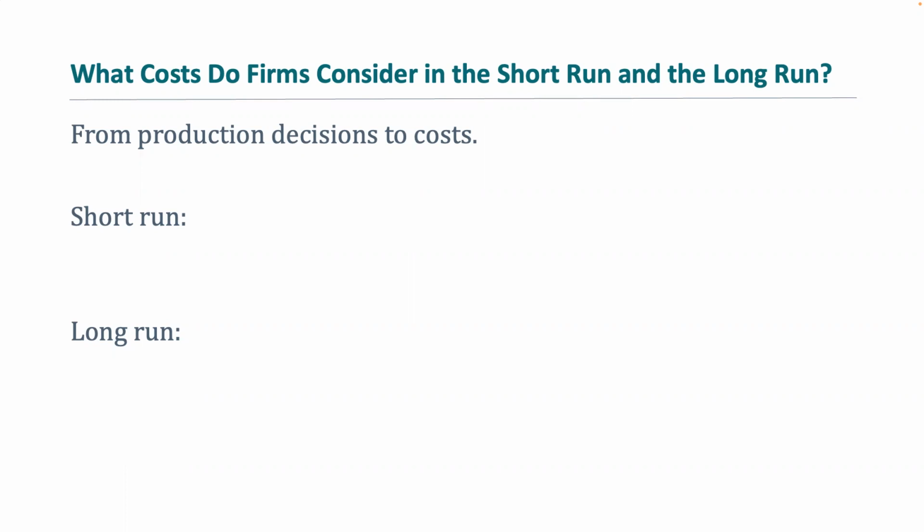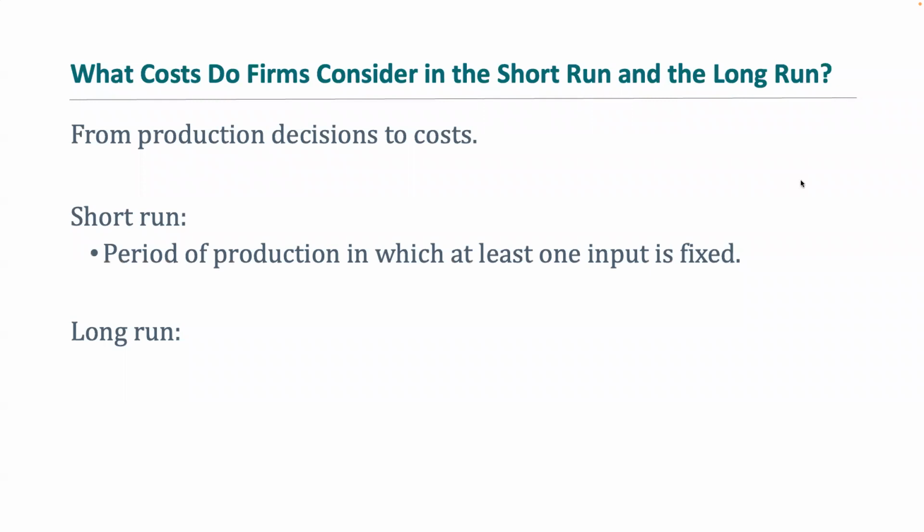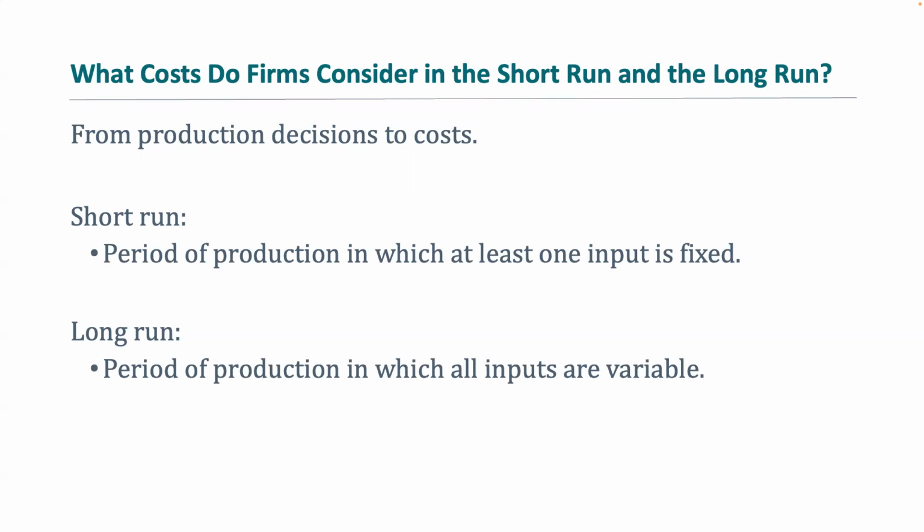And the short run, when we refer to that, we're talking about the period of production in which at least one input is fixed, because in the short run, we can't really change a lot of different things. Now, when we say long run, we're talking about the period of production in which all inputs are variable, and that's because we have a lot more time to adjust. Your text doesn't really expand on this difference very much, so this is kind of an important distinction to look at. But again, in this video, we're going to focus on those short run costs, meaning at least one input is going to be fixed.